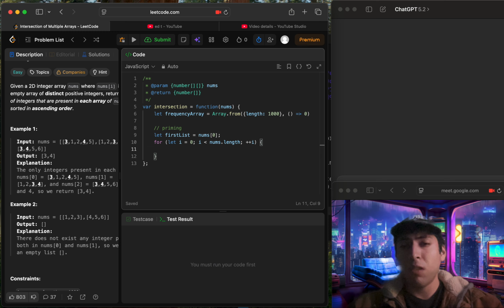So I'm trying to figure out how I can control the program in such a way that only the first read of a number actually increments its index.